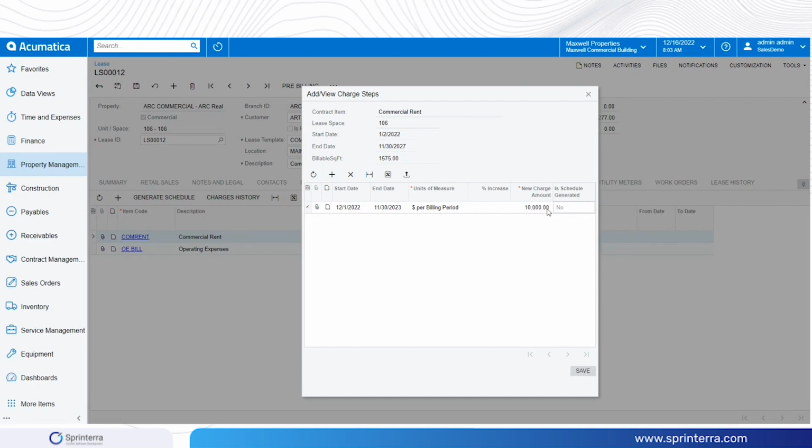All right, so we add in that amount and then we'll click that new line item to start the next amount. You'll see the one place that I skipped over is, let's see, 1130. Is that percent increase. If you wanted to say within their lease agreement, we're going to start you out at $10,000 and we're going to increase 5% each year, you could type in 5% and the system would do that calculation to build those charges out for you.